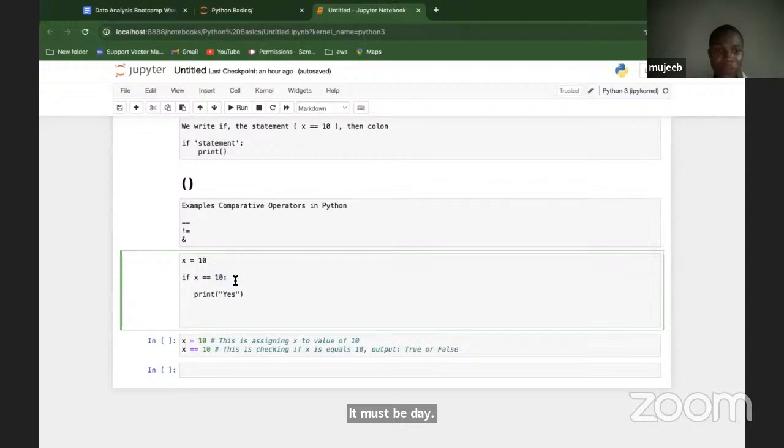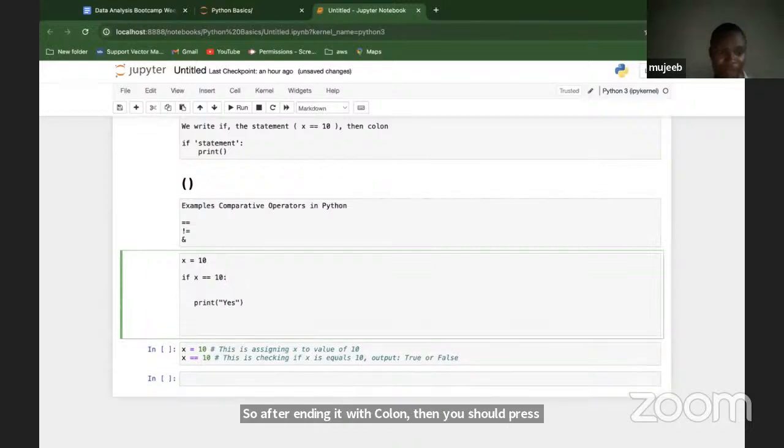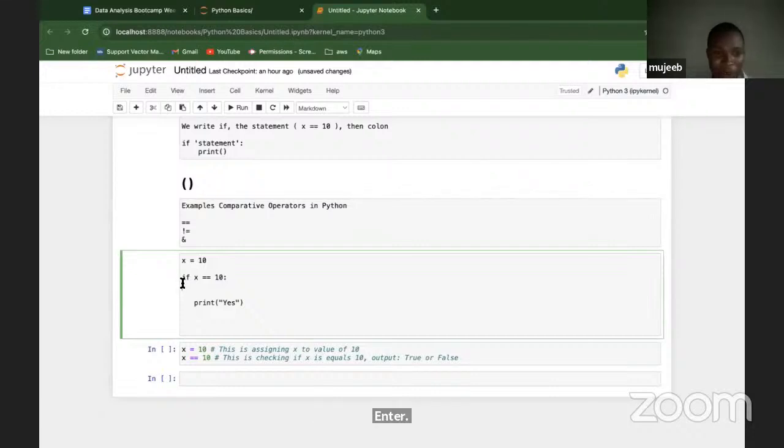After ending it with a colon, you should press enter at the back of this colon. Note, my cursor is right below the if statement. It's wrong. I can't type anything here in Python. I can't say, okay, print yes.